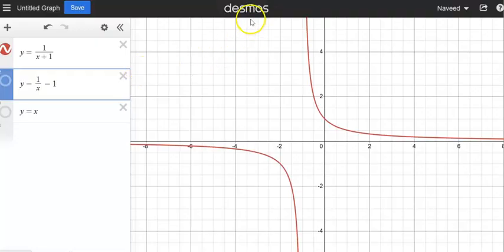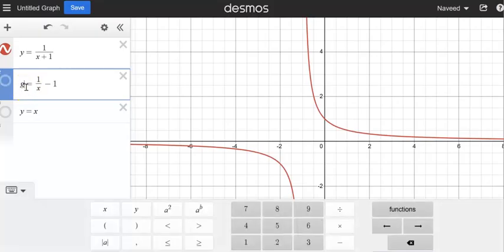Okay, I'm using Desmos, and here is the original function y equals 1 over x plus 1, and when you plug that in, that's what you will get. Then I have punched in the inverse function. Now Desmos doesn't accept the inverse function notation, so I have to come up with another function name. I called it y, but you can call it g if you want. It doesn't really matter, but here it is.